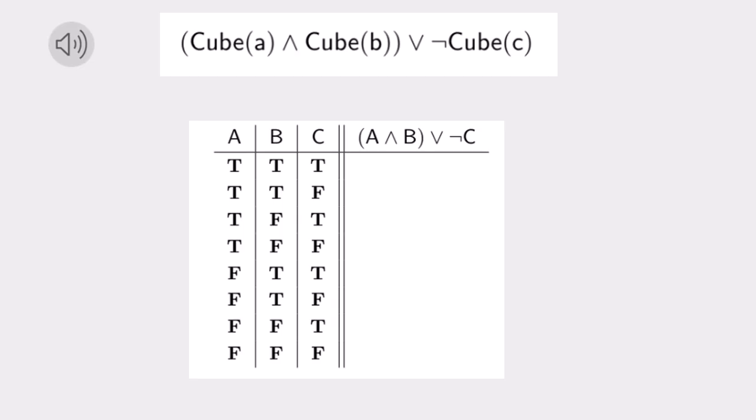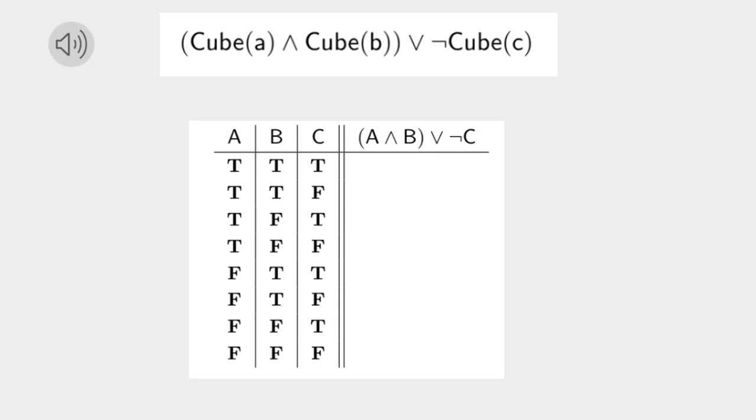And you can see the first step in constructing the truth table for this down below. We've, on that first row, put down those atomic sentences A, B, and C. Then we have a double vertical bar and the complex sentence we're interested in investigating. Then below A, B, and C, we go through all the possible different truth values for those sentences.